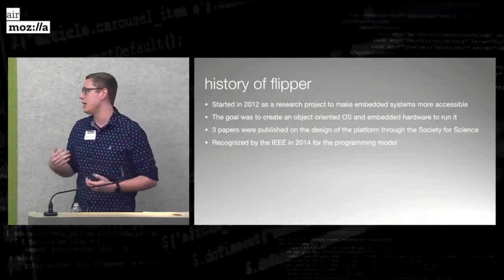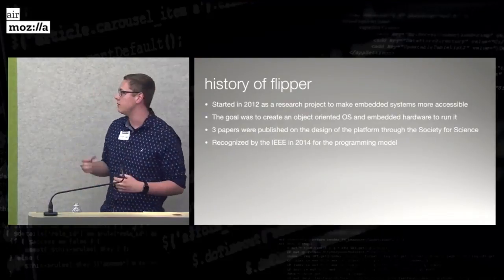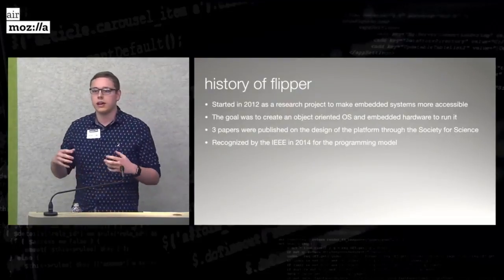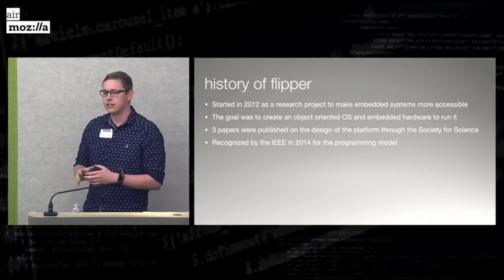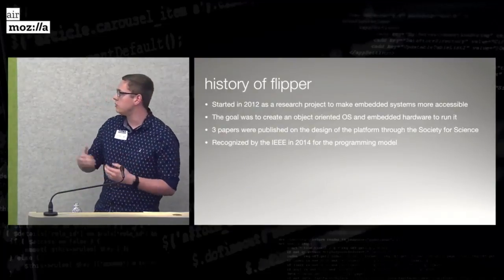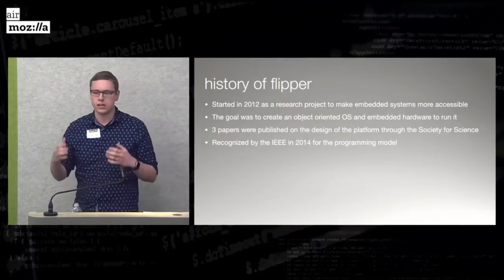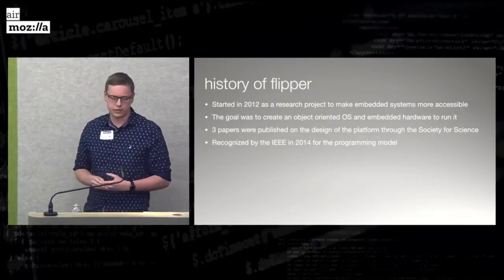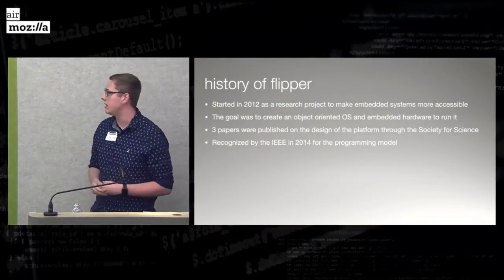And that brings me to the history of Flipper. So Flipper started in 2012 as a research project that I was doing to figure out how to make embedded systems more accessible. And the goal of this research project was to create an object-oriented operating system and then specifically design some embedded hardware to run that operating system. And over the course of 2012 to 2014, I published 3 different research papers through the Society for Science detailing how I went from nothing to making a really robust and accessible embedded system. And actually in 2014, Flipper's programming model was recognized by the IEEE.